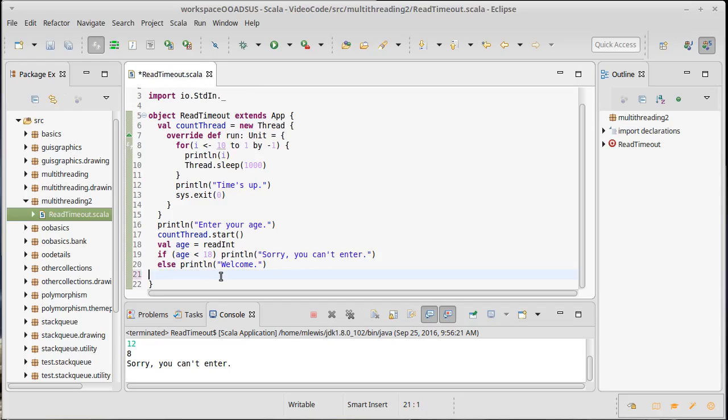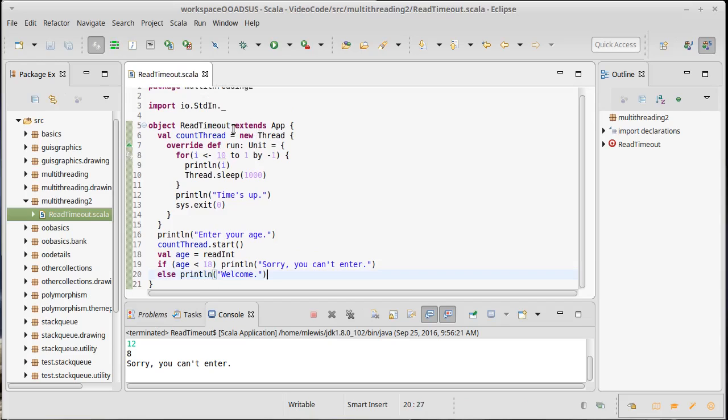When the main thread ends, this thread does have the ability to keep the main thread alive, but I don't want to have to exit down here. So how could I do that instead? Well, the problem we had is that without that, this would still keep counting and print times up no matter what. So we would need to have some way for this thread to know if the answer had been entered yet.